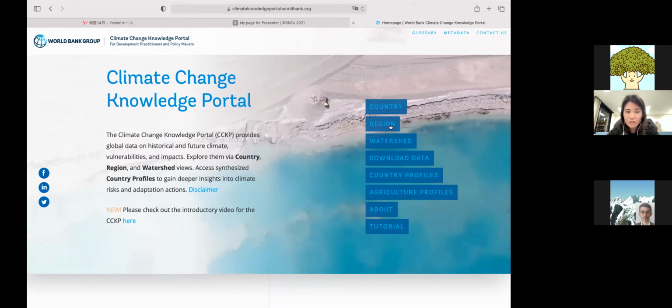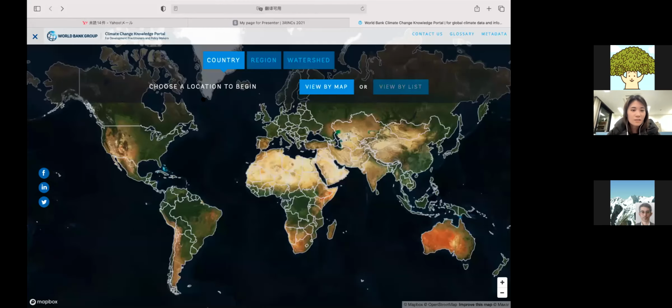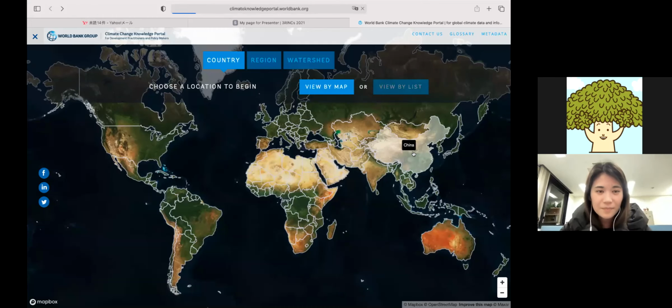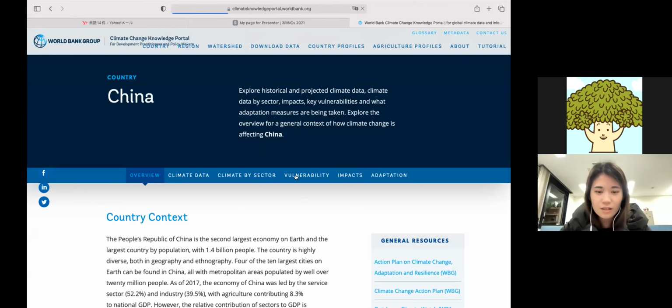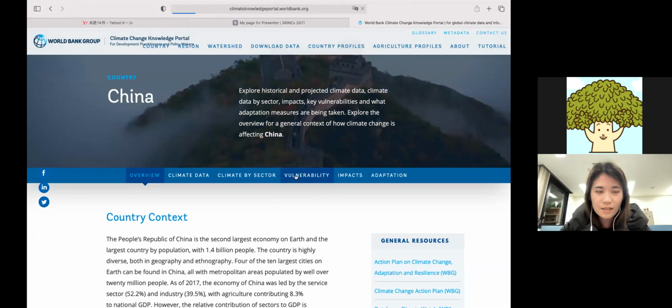Okay, so can you go back to the map view? This one. Yeah, okay, get it. Let's please. So I choose China. Yes. Okay, I come from China. And I got that. So I choose the vulnerability, yes. Vulnerability.